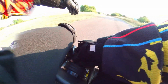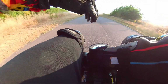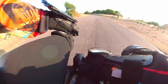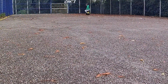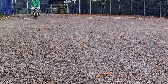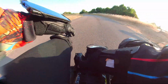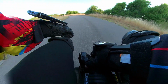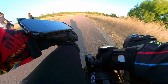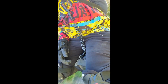There are a few ways for leg positioning. Some people like to have the knees close to the wheel, so kind of closed. Others prefer to have the knees towards the lateral aspect of the wheel. This is again quite a personal choice on how you want to approach your riding technique. My suggestion is to try both ways. Try to keep your knees very close to the front of the wheel and see how it feels to ride like that. And try to feel how to turn in this manner. Next, try to bring your knees away from the wheel and see how it feels to ride seated like that.